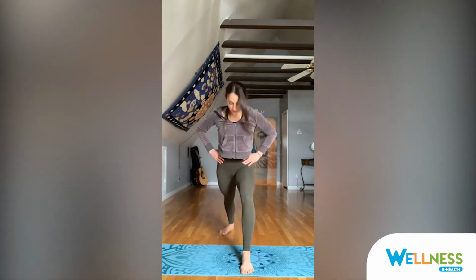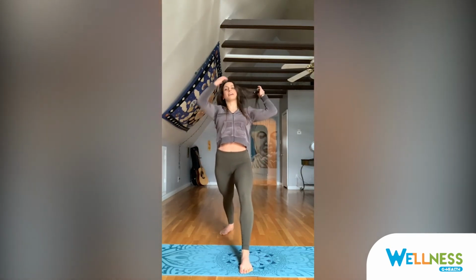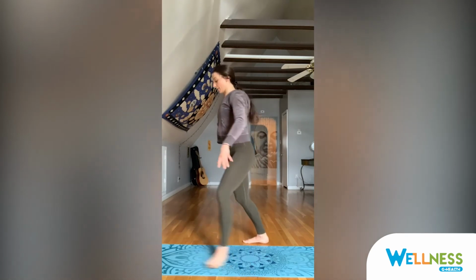So go ahead and take a look. Take a little gander, so that you're able to draw the right quad back and your left hip forward. So when I say that, that's what it means. Look how it just changes my anatomy. Not really, but changes my position, my alignment. Whew, okay. So that's warrior one, right?